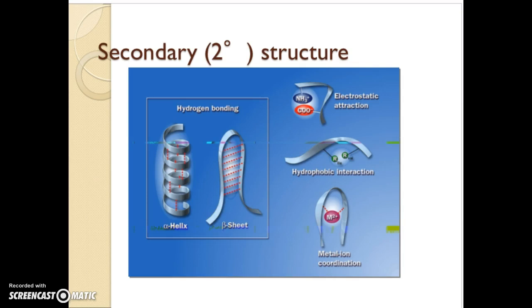So an example of this I was starting to talk about is that keratin, which is found in the hair, has a lot of alpha helixes, and these alpha helixes occur throughout most of the length of that protein. And in this case, it helps it to get that long, fibrous shape that you can see with hair.